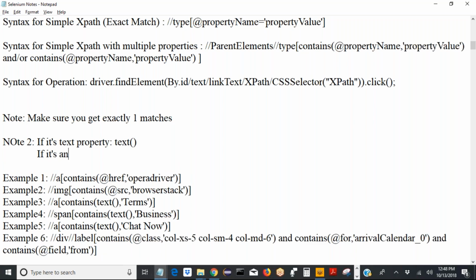If it's any other property, like href, use at the rate. Okay, clear? Note 1, note 2.